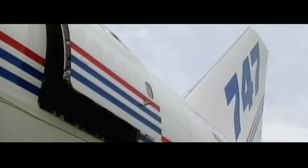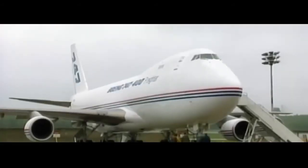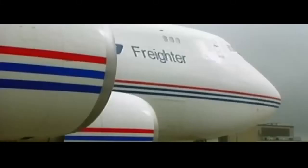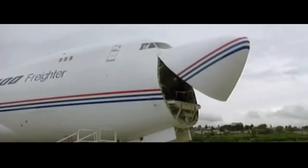So luckily, the passenger requirement for 350 passengers and the big freight capacity requirements blended together, so we could build a fairly optimum airplane for both the passenger role and the freight role. Getting passengers on is easy. Getting large cargo on, that's a challenge. We looked at a lot of different schemes, and one concept was to put a nose door on the airplane, or some way of loading freight from the nose.